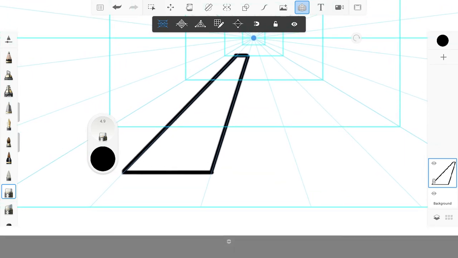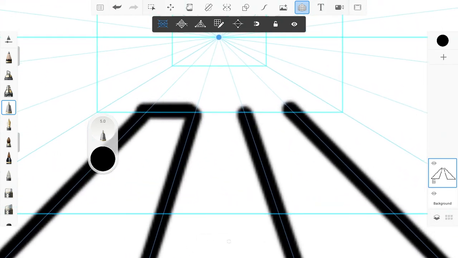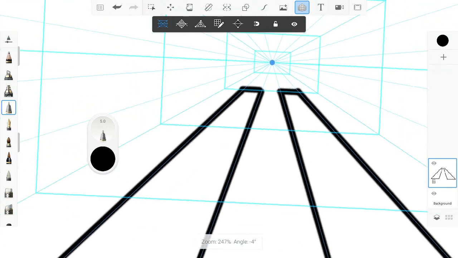I'm going to make another box. Oops, I got to switch back to my technical pen. Sorry. All right. I'm going to draw a line like that. I'm using the perspective guides to help me out. And I'm going to draw down like that. And I'm going to draw down like that. And again, I'm going to use my zooming in, my pinching gesture here, so I can get in there.